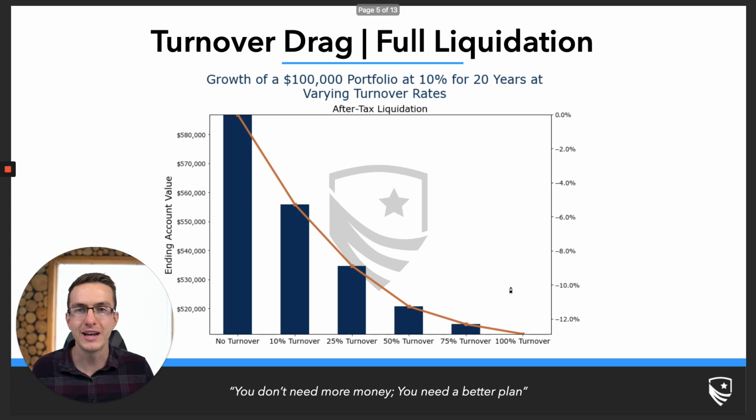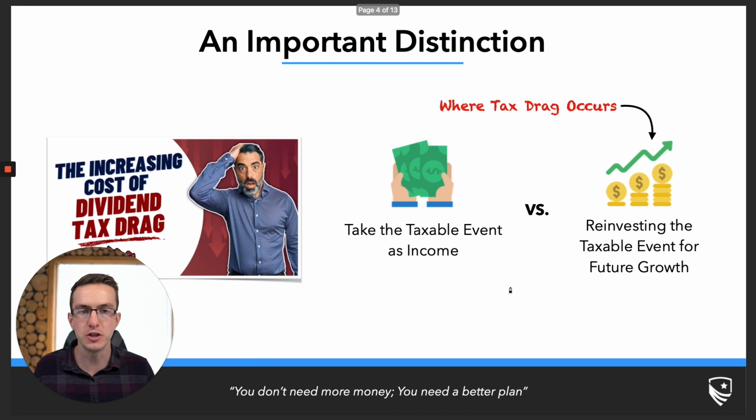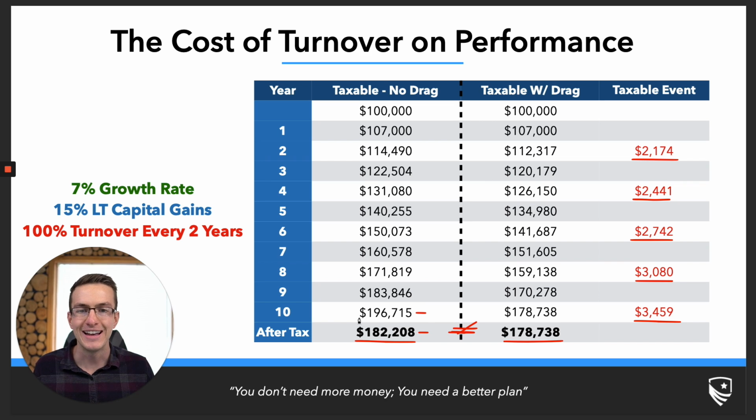But what I want to show over time is the overall cost of this turnover tax drag to your situation. And so we're looking at full liquidation value. And so what this means here, as we start comparing different turnover rates that you may have within your taxable account, within your situation, we're looking at the after-tax liquidation. And so previously, as we just showed in this previous example, basically what this means is at the end, the ending value that we have, we're completely eliminating the unrealized gain, we're paying taxes on it in order to make an apples-to-apples comparison. Obviously, with turnover, we're constantly updating our cost basis. So if we're not updating to after-tax liquidation amount, we're not comparing apples to apples.